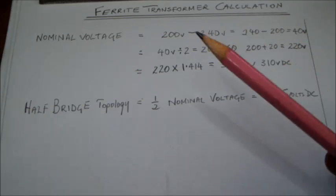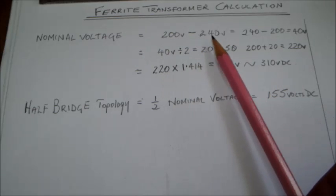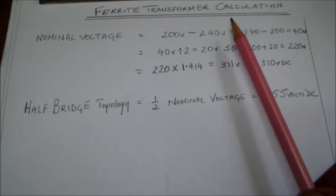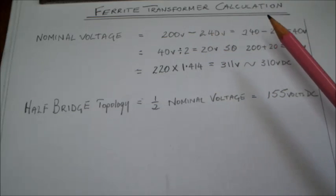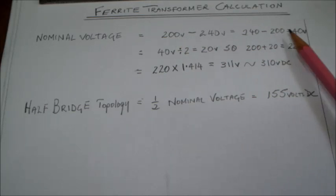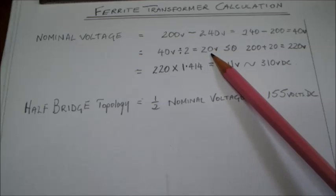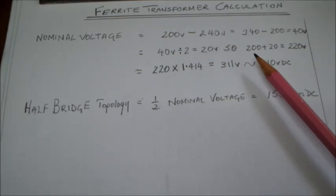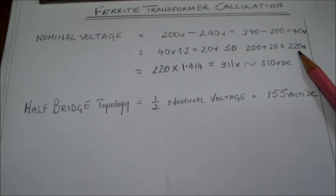Starting with the nominal voltage calculation here, our mains input is going to be between 200 and 240 volts. So what we're going to do is take the center of that, a variation of about 20% up and down. So we have 240 volts minus the 200 here, which gives us 40 volts, and 40 volts divided by 2 is equal to 20, which is half the variation of the voltage from here to here. So we add the 200 volts to the 20 volts, and we round up to about 220 volts.